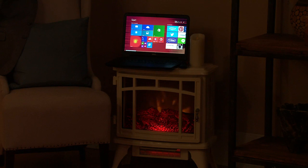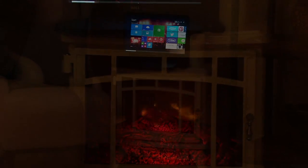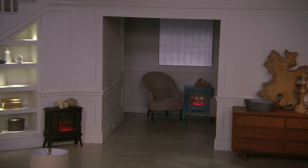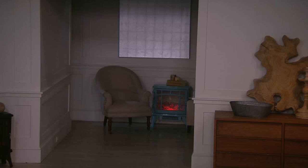Quick measurements: this is 21¼ inches wide, 24 inches high, and only 10¾ inches deep, so it lays relatively flush to the wall. Because it stays cool to the touch on the top, sides, front, and back, you can put it right up against the wall without any worries, and you can put beautiful decorative pieces on top. It's not a big, ugly heater that just sits in the corner — it actually adds to the look of your home.